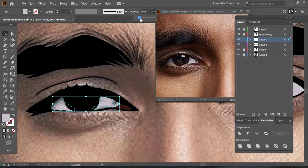Then I increase it a bit, because I'm making a transition out to the highlight, and I apply at areas I feel are lighter.